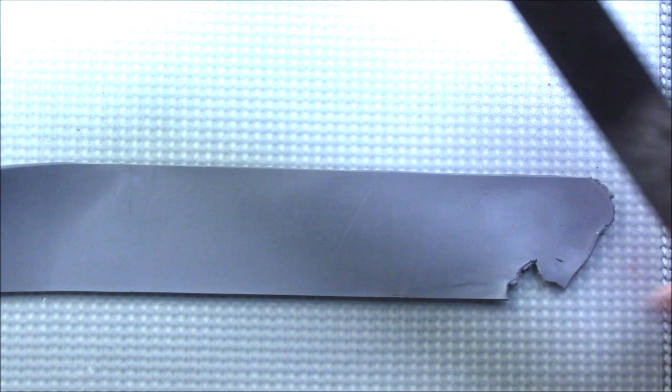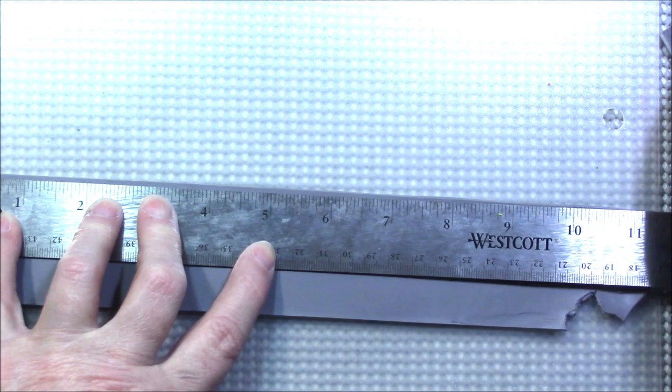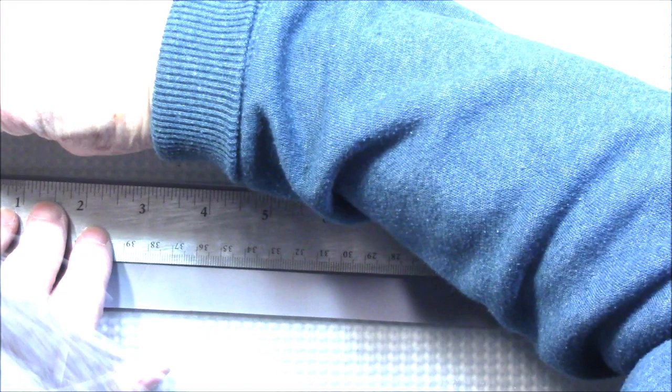And now I'm going to cut it 9 inches long. So I'm going to mark it. And of course my phone's going to ring. Mark it there and here.